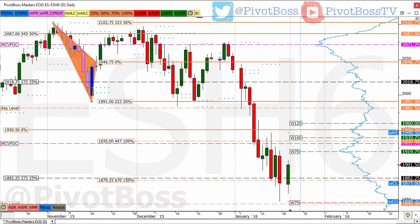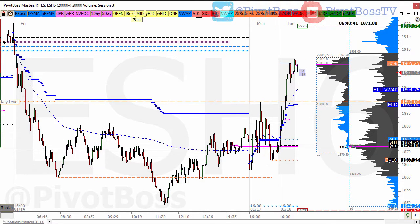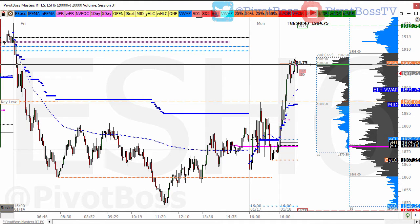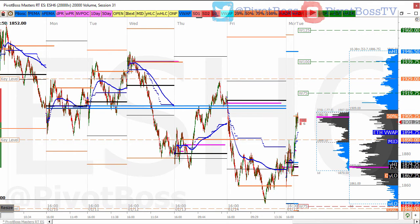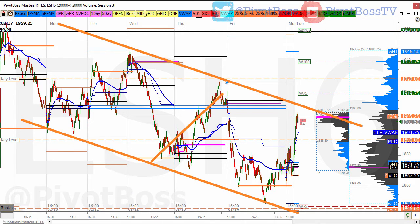If we take a look at the intraday time frame here, what you'll see is price when offered at 5-day VPOC at 1872 half has shifted up overnight VPOC to 1904 half. But if you zoom this thing out again, what you'll see is the existing downtrend again right here. This existing downtrend, you see all rotations into the top of the channel being offered to new lows. So that's what we're looking for again here.